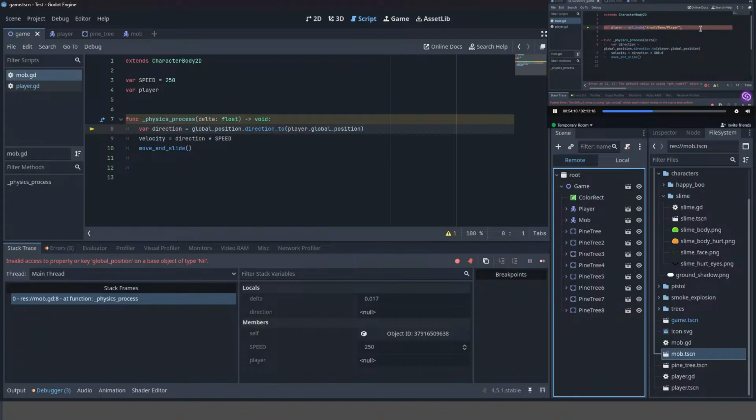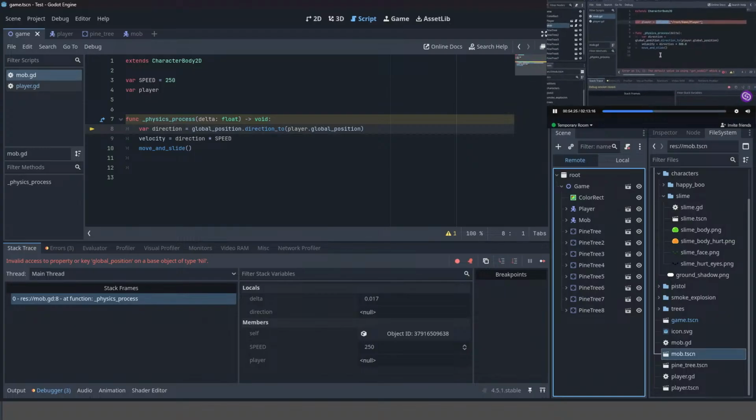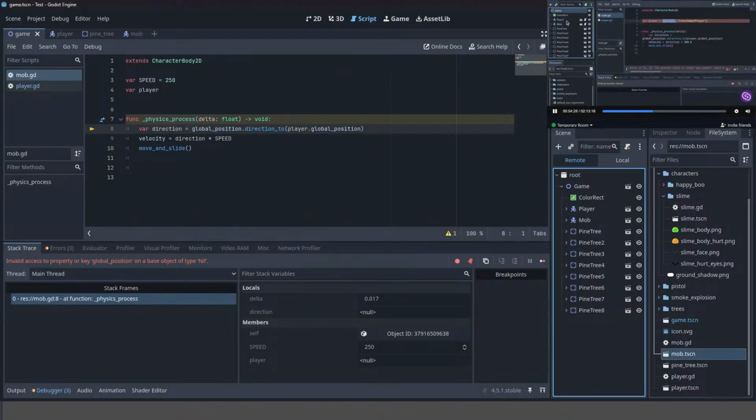So this error tells you you're trying to get this node, but this is too early in the state of the running game. And this gets me to how getting nodes and how Godot creates these nodes in your game. So Godot, when you launch the game, is going to immediately run this code before even having added all the nodes to the game. The code that is outside of functions gets run very early when the game starts.